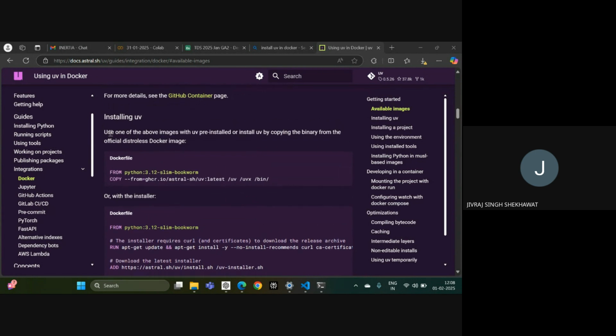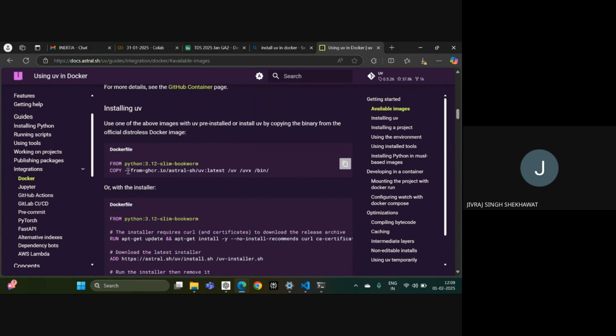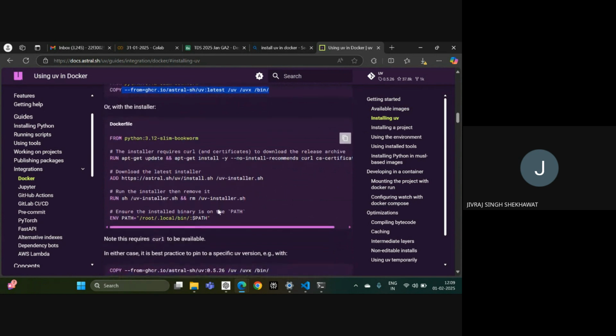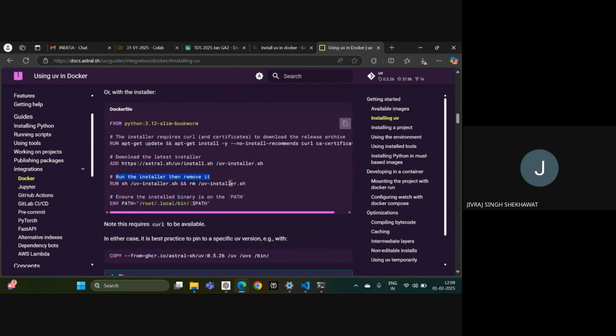So installing UV, you can use one of the above images with UV pre-installed, or install UV by copying the binary from the official installer Docker image, and this would copy it from over here. I think this would work. Or run the UV installer and then remove it.